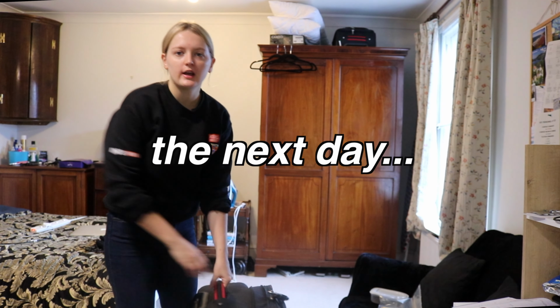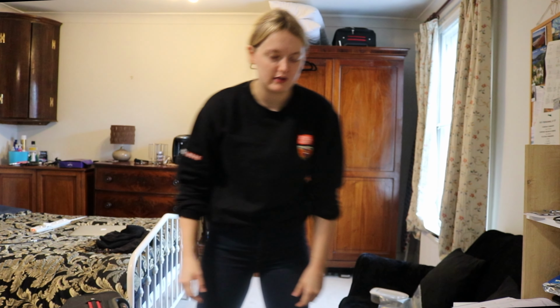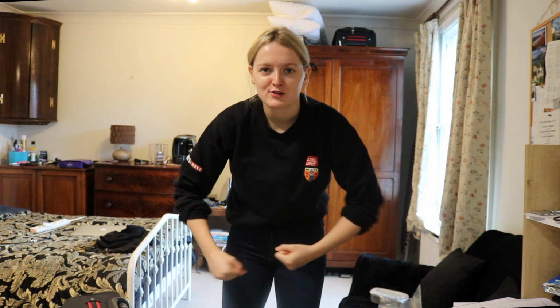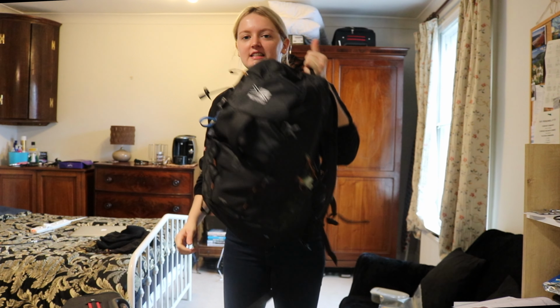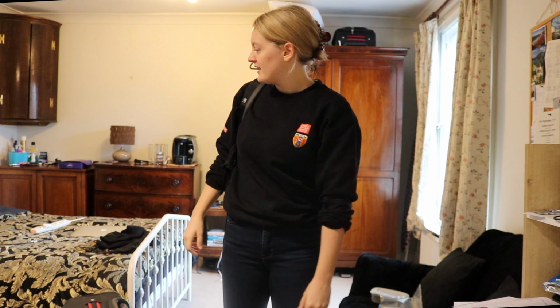Okay, so that's pretty much it. The suitcase is surprisingly quite light. I thought it'd be really, really heavy, but it's not. Either that or I'm getting stronger. And then the kit for today, which I'm literally going to wear when I get there, and that's me off.